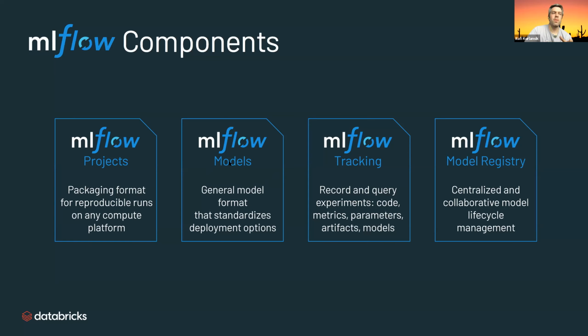And once you have these models, you have the concept of a model registry, which is like a centralized hub where you would have visibility into what models are running in production, which ones are candidates for challenging the ones in production if you wanted to do A/B testing, and a way to manage all of that. That's what the model registry is for.